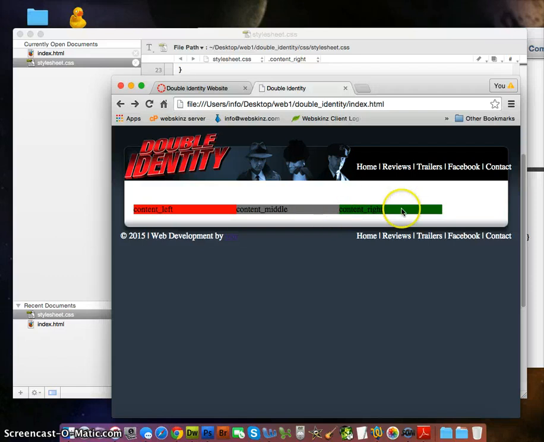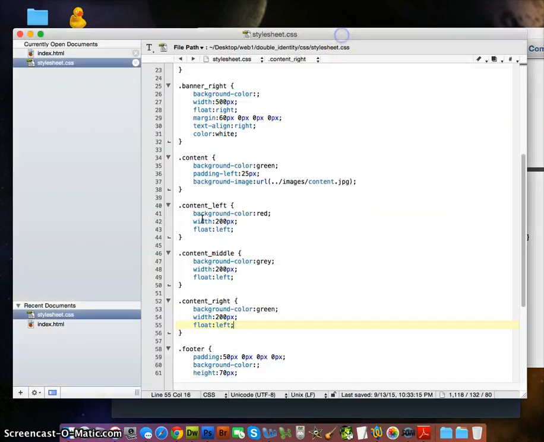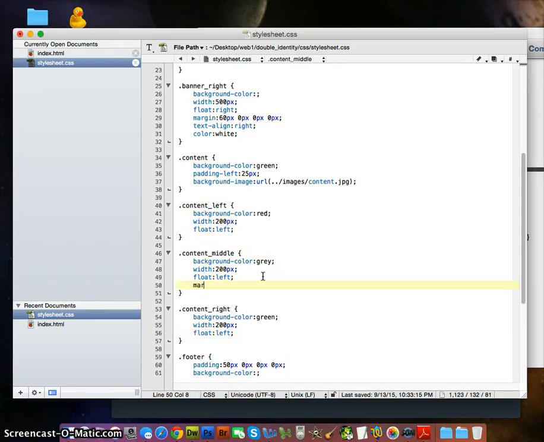Now we need to push them away from each other. So what I can do is put a padding on the left of, or a margin on the left of the content middle, and a padding to the left of content right. So content left is fine. Content middle, I'm going to do margin, not padding.